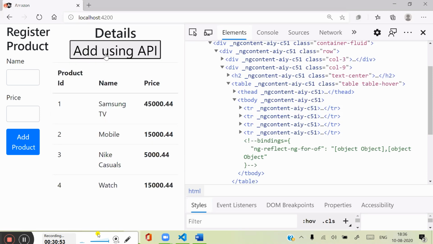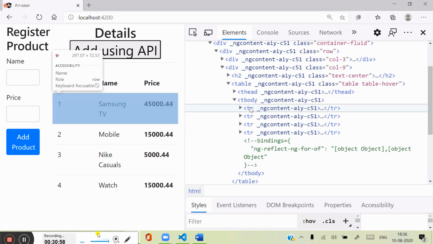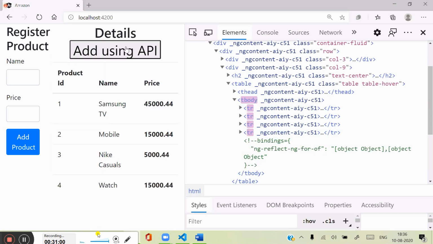You see, I click that API button and it is adding all of them one more time. All table rows are generated again, and we don't want that. Only the change should be added; if no change occurred, this iteration should not repeat. Then how do you do that?